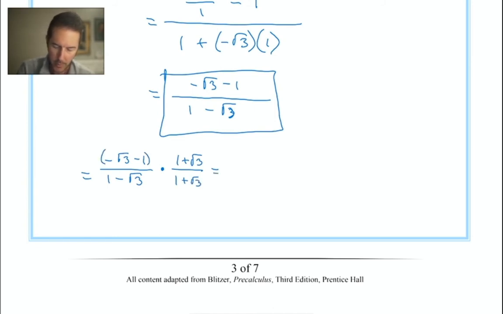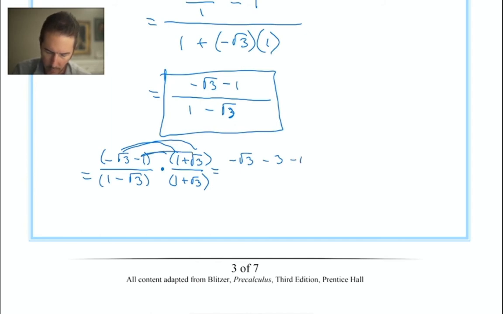Now I have to FOIL these numerators, and I need to FOIL these denominators and combine like terms and stuff. So if you're only watching at regular speed, bump it up to 1.5. If you're at 1.5, take it to 2, because you already know how to do this, or just scoot the video forward. So I've got negative root 3 is here, and then this is going to turn out to be a minus 3, and then the inners are going to be a minus 1, and the lasts are going to be minus a root 3.